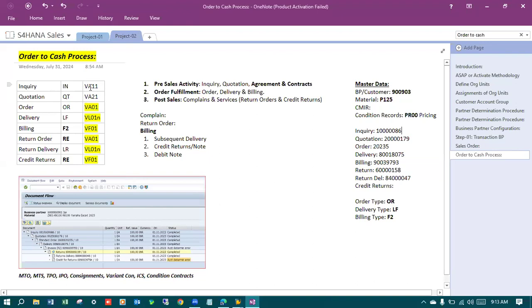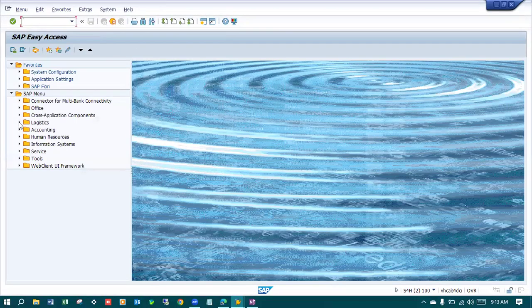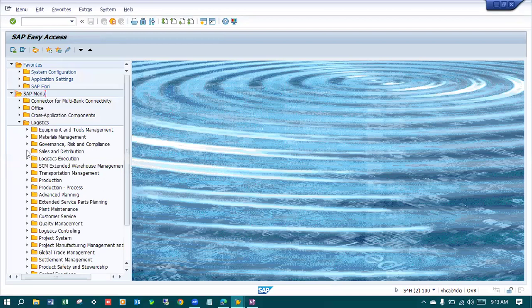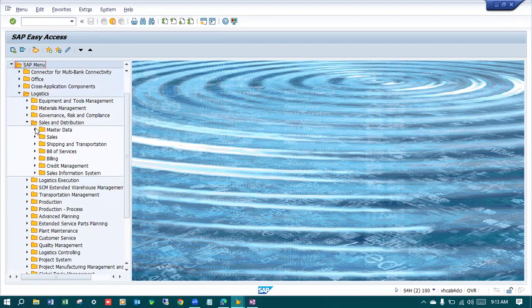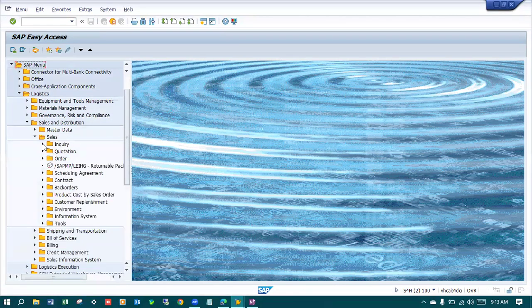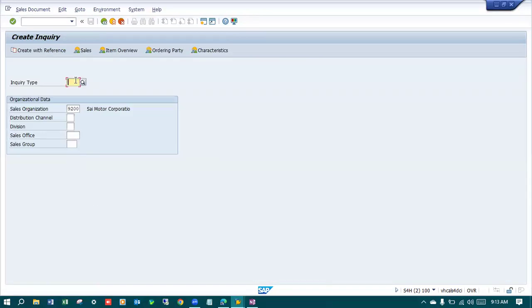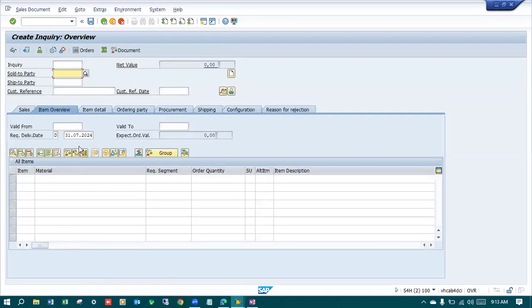If in case we don't remember this transaction code, we can navigate via easy access: /n logistics, sales and distribution, sales, inquiry, and we can see the transaction code VA11. Double click on this, type IN, sales organization, distribution channel, and division. Enter. Okay, we have customer reference of 9000903.